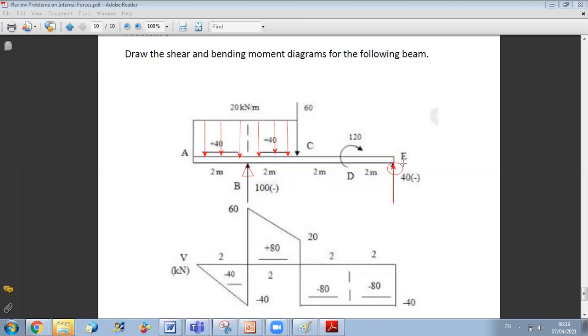You are used to doing this. For example, to calculate By, all you have to do is the sum of moments about E. Always try to reduce the time. I teach you several methods for you to select the easiest one. So in a problem, ask yourself, what do I want? No need to do everything if you can do it in a shorter way. If you just want to get By, just do the sum of moments about E. When you do the sum of moments about E, the only unknown will be By.